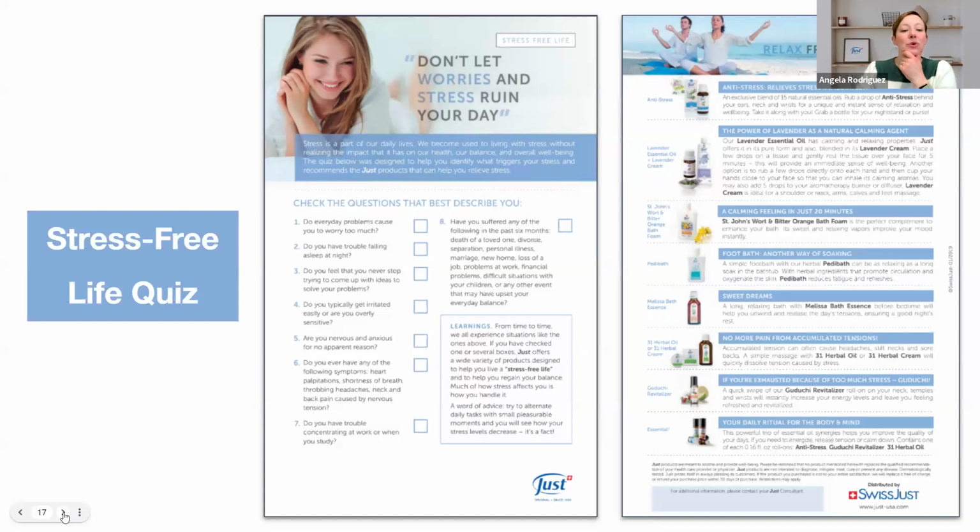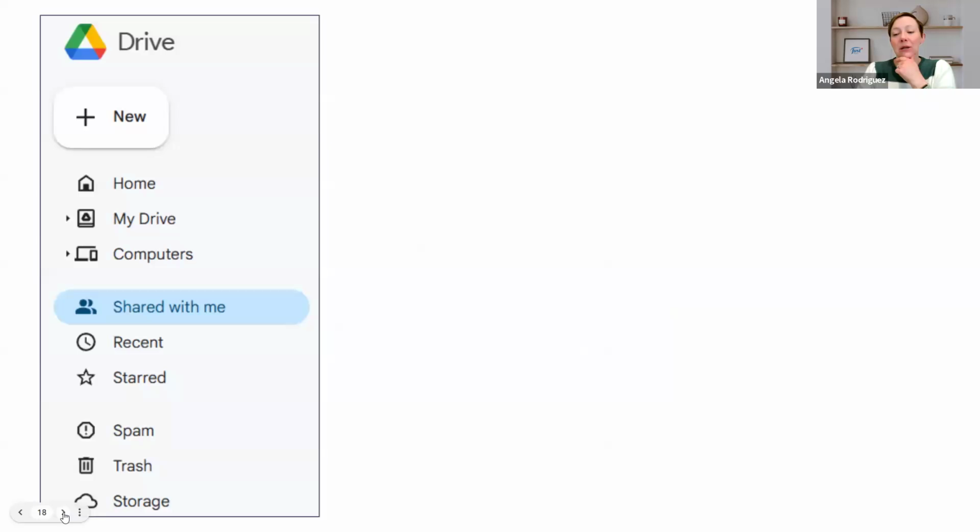So those of you who have a Google account, like a Gmail account, if you want to follow along with me, you can go ahead and open your Google Drive and do this step by step with me. I'm doing it with screenshots just so that you can see where I'm clicking more easily, but it should look pretty much the same on your own screen as well. So if you are in your Google Drive, and if you don't have one, just open up a Gmail account and you'll have a drive with quite a bit of free storage for this type of thing, even with just a regular free Google account.